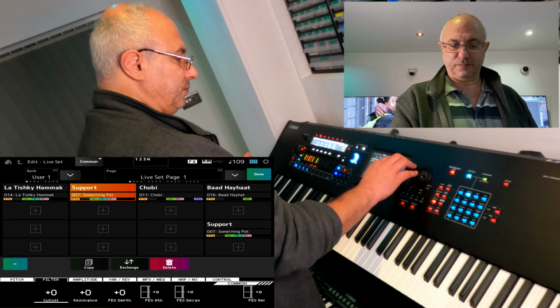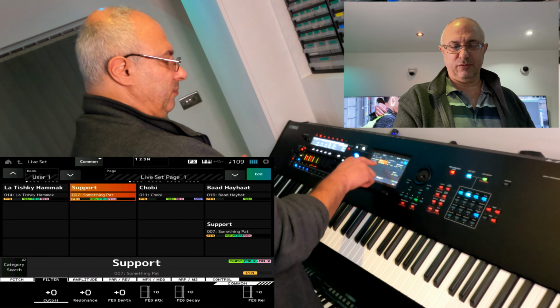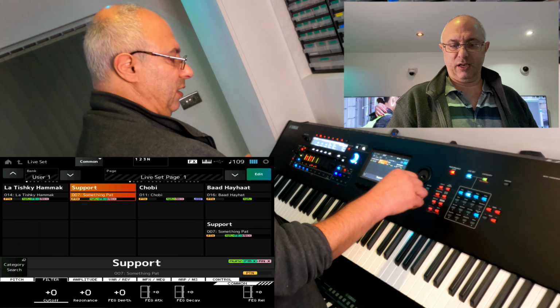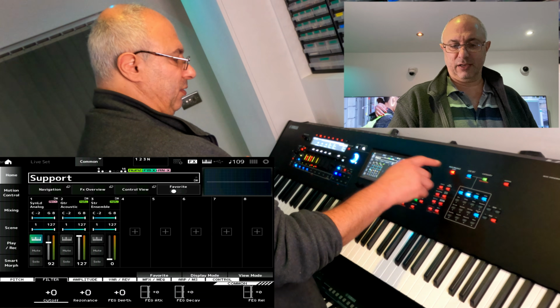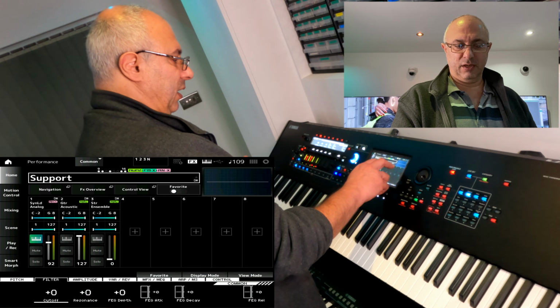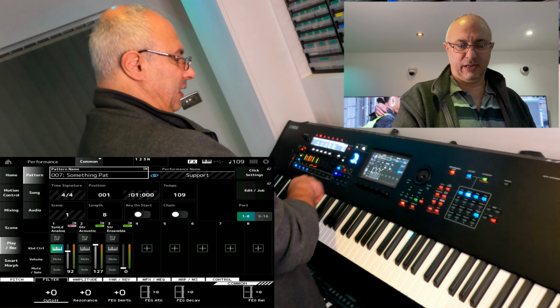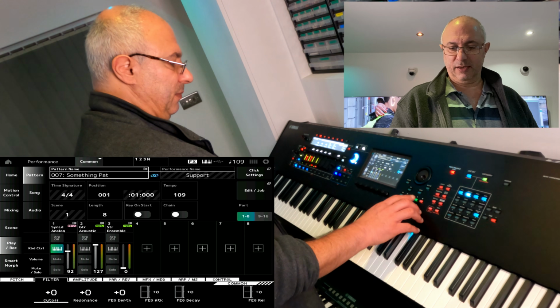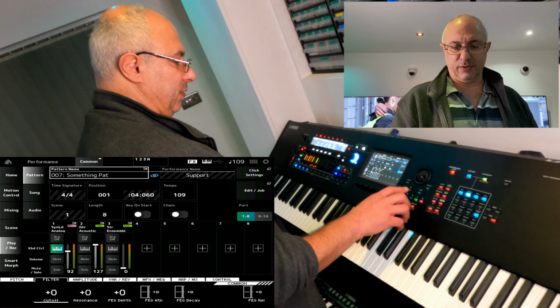So that's one thing. Now, if I go into my Support song, let's rename this back. So I click on Home Performance, go to Play/Edit, and I've got this one over here.